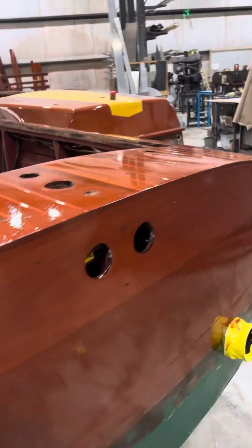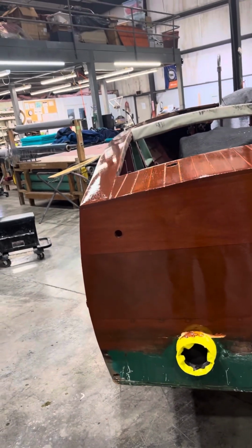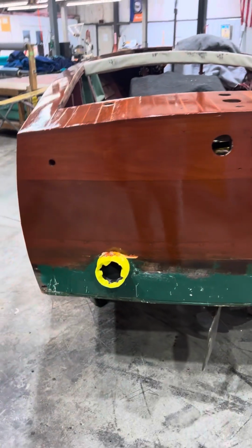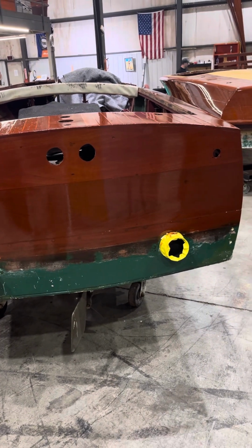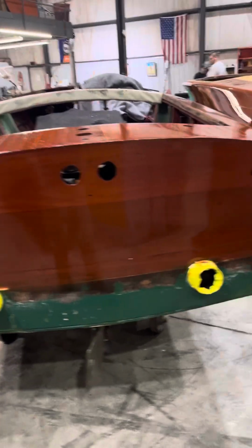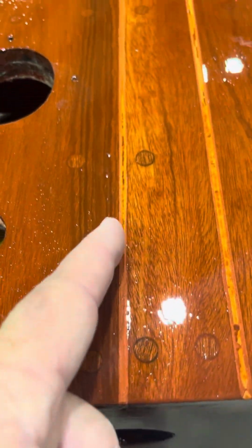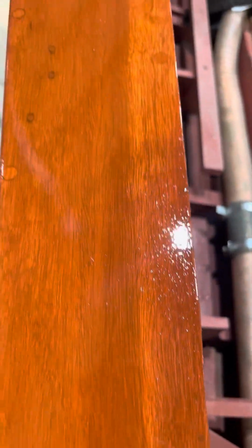Those were really quite light because they are not original to the boat, and somebody used whatever they could get, and it was close, but not exact. And same thing, this was very light as well, and we've got it darkened up pretty much as we dare. That takes a lot of the variation out. The rest of the variation you see is pretty much natural variation anyway. We're pretty sure that these back decks were original, and so you've got some variation even in the same planks. You got a really light section of a plank right here, and the rest of the plank is dark. You have a dark section of this plank, the rest of it's light. Same thing here. So we've got this variation down between this plank and this plank, down to what you see even in individual planks right here. So we're real happy with that.